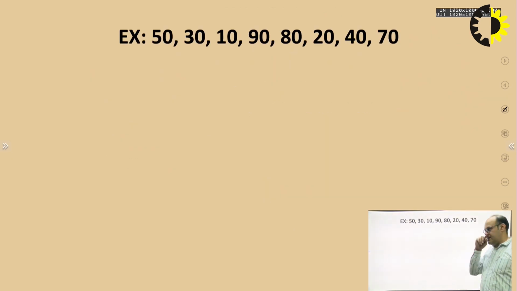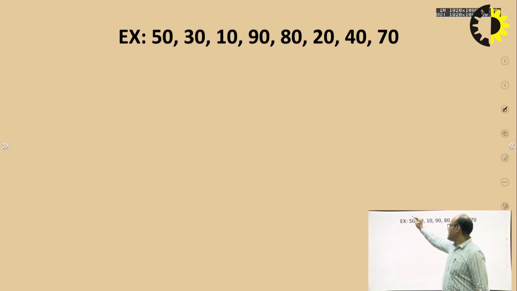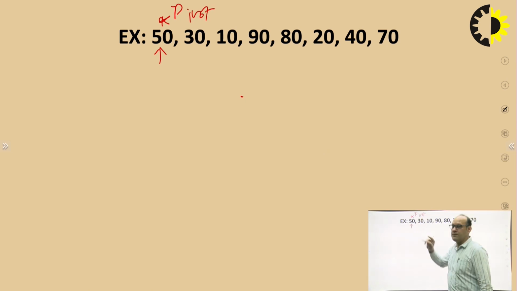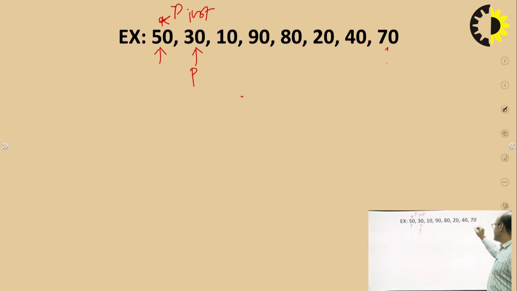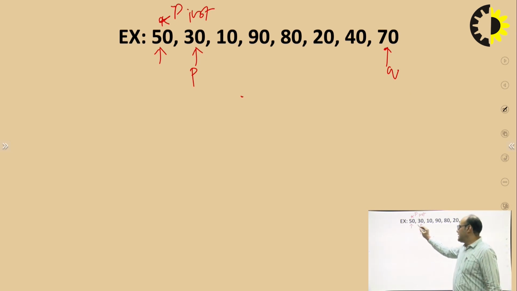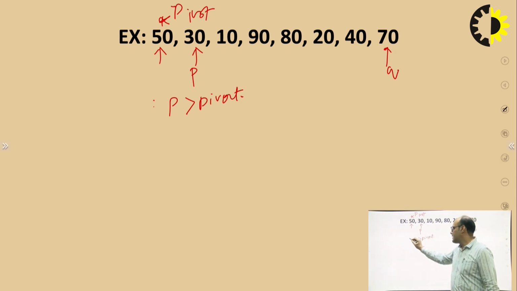In this quick sort algorithm, we will see the first element, check it, and mark it as the pivot element. Number one, first point, we mark it as the pivot element. Then two variables are declared, let them be P and Q. P is set at the front and Q is set at the last. Then we will compare P with 50 and find out whether P is greater than the pivot element. This is the first check that I have to find out.